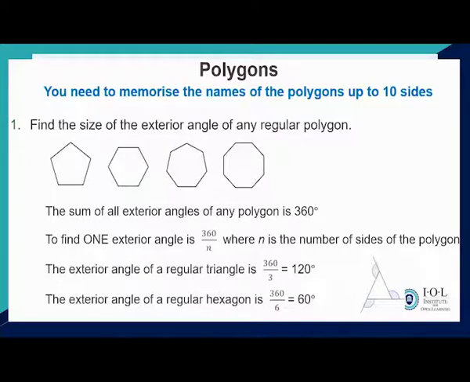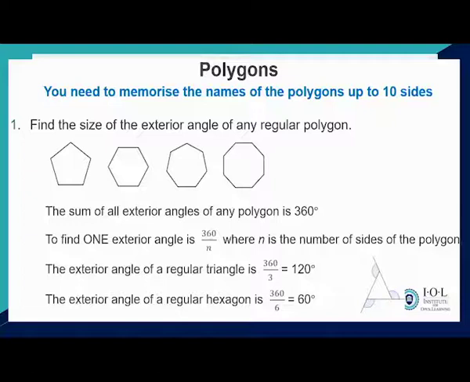Now, a few things that you have to know. The sum of the exterior angles and 1 exterior angle. The sum of the interior angles and 1 interior angle. So that you can work out unknown angles in any type of question. So let's start with the sum of exterior angles, because that's the easiest, because all of them are equal. The sum of exterior angles of a pentagon or a hexagon or a heptagon or an octagon is the same. You calculate it the same way. 360 degrees divided by the number of sides.